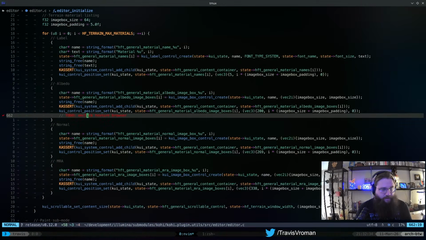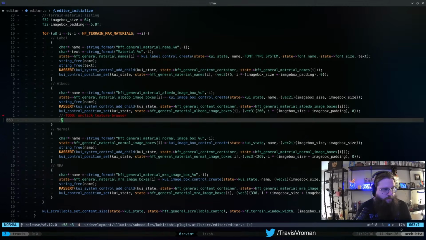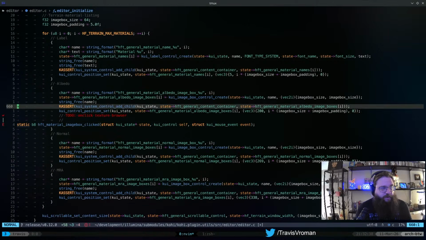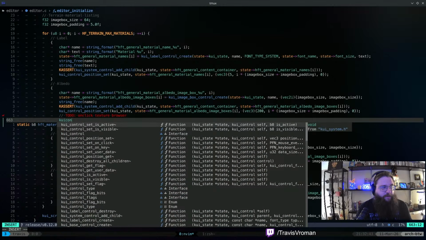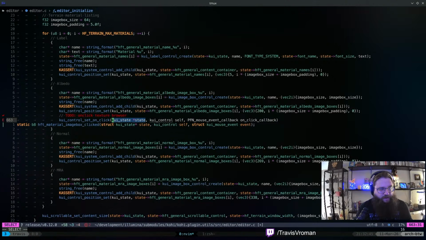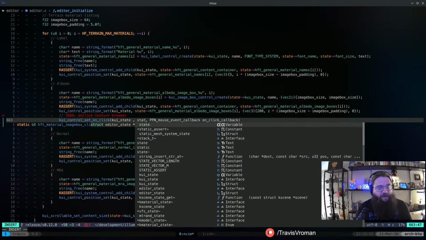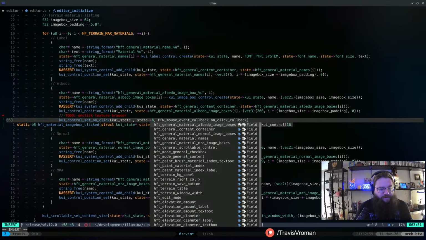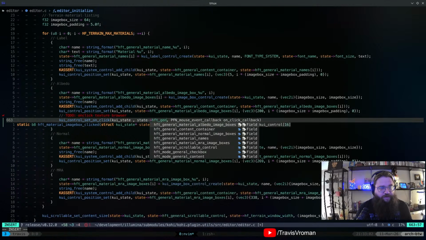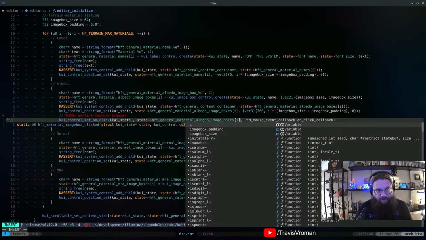Let's see. Right, so we want to do a KUI control set on click. We have the Kohi states. We have the self, which is going to be the states, HFT general material albedo image boxes sub-I.